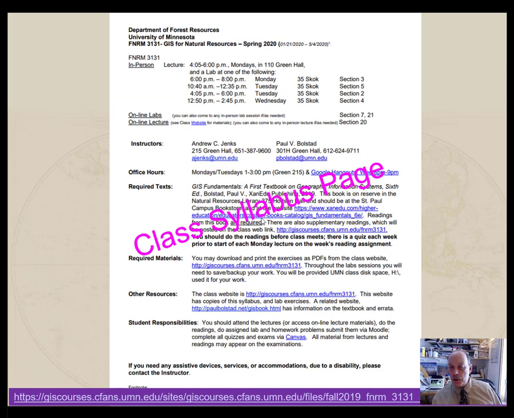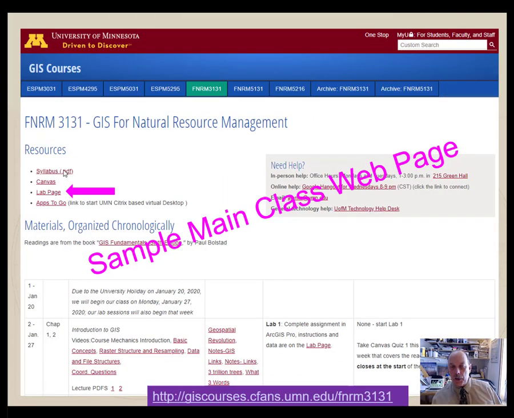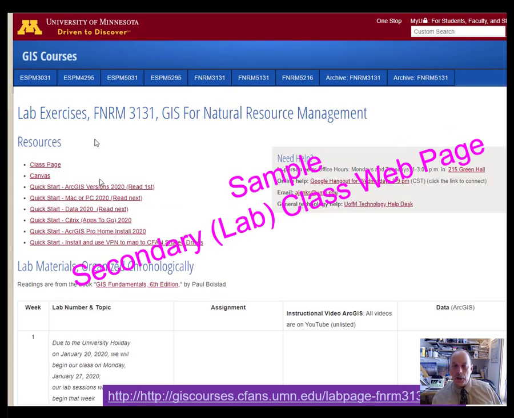can be reached, the textbook's on. You should have received the syllabus in the welcome letter, but it's important you read through the syllabus for the grading policy and a lot of the details. So now from the main web page, there's also a lab page, and that's where the lab exercises are. And the lab page looks like this.